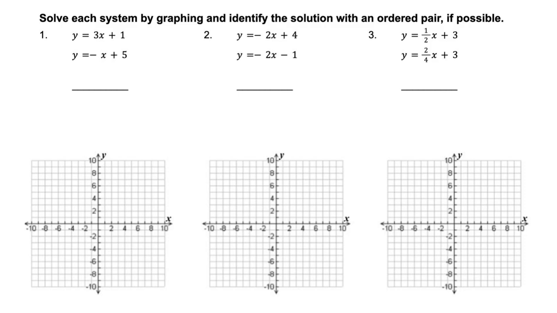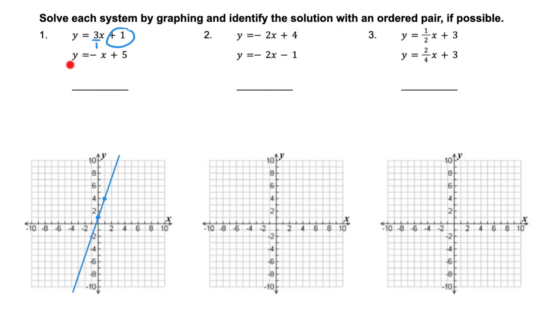So we have to think back to slope-intercept form. When we have y equals 3x plus 1, the coefficient of x is our slope. So I'm going to put that over 1, so I have my rise and my run. And then the plus 1 is my starting point on the y-axis. So I'm starting here at 1, and I'm going to go up 3 over 1, and then connect that with a line.